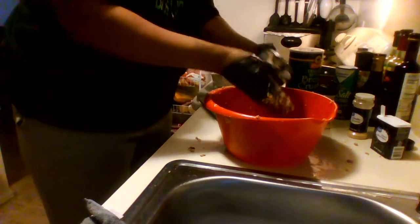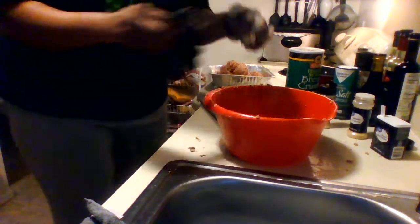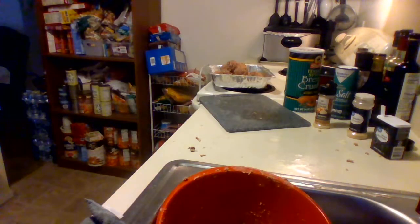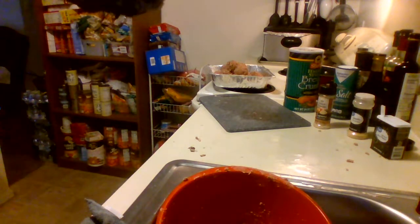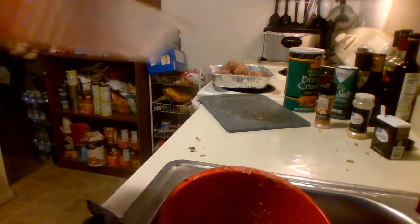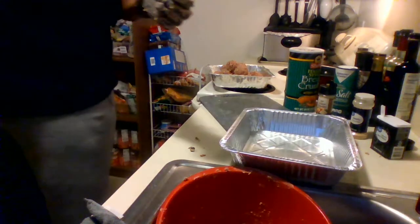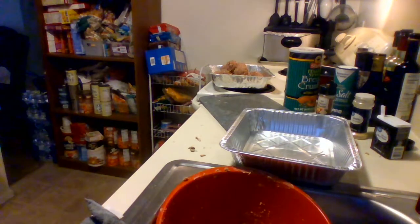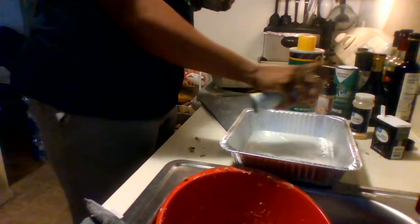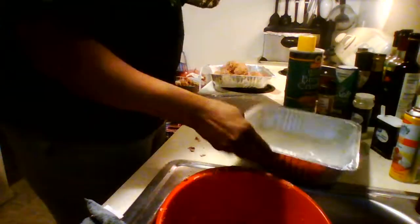Let me take one glove off. Put it in the trash. I put this pan right here in the sink. I'm going to use the one clean hand to grab another foil pan. Clean foil pans. And I will spray that pan down. Let me get me some spray. I just spray that pan down. This is some non-stick butter.